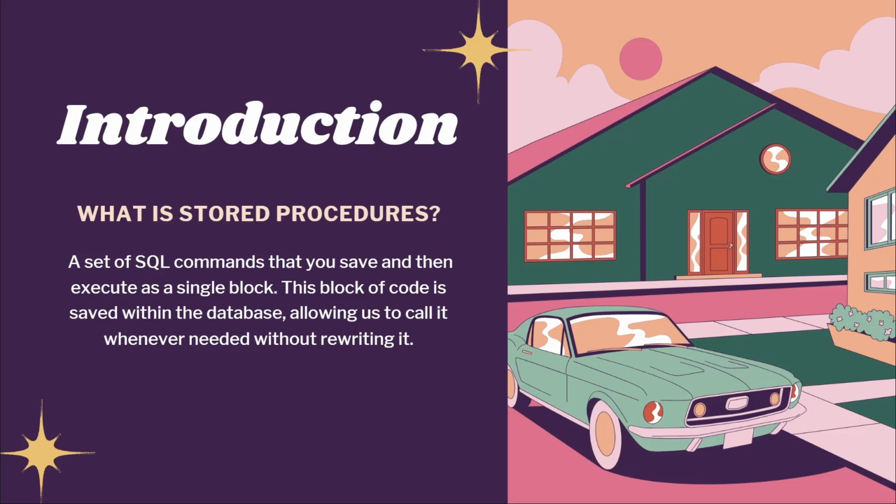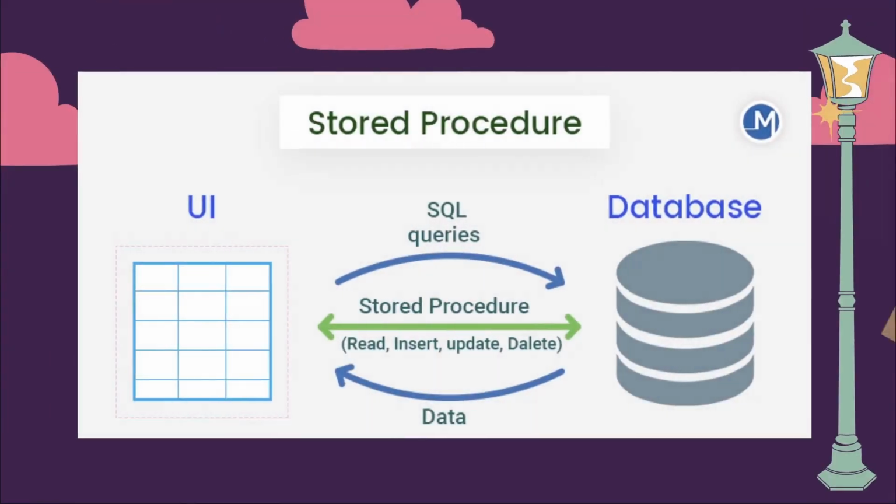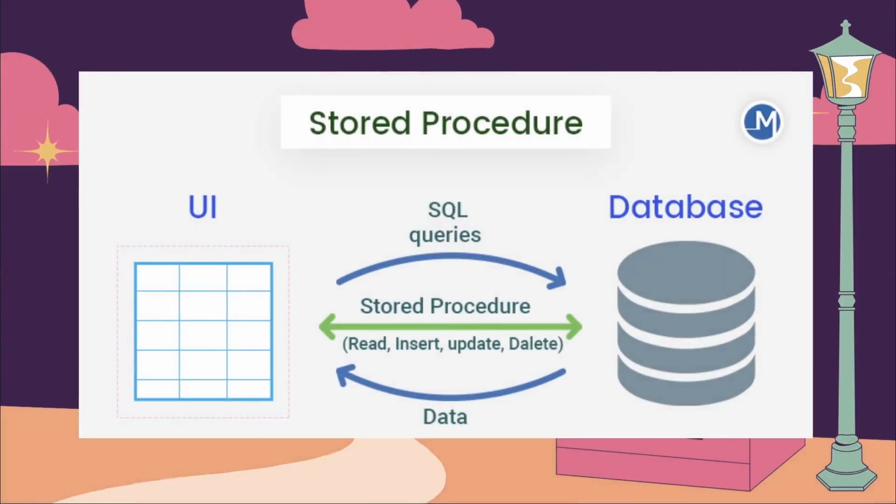Let's say you run a large e-commerce site. Instead of rewriting multiple commands every time you want to retrieve information on a product or update inventory levels, you can create stored procedures to do these tasks automatically. This makes your database operation both faster and much more efficient because you're using a predefined, optimized process every time. So this is a diagram on a stored procedure. I already explained a lot of it earlier, so we'll just move on to the next slide, shall we?